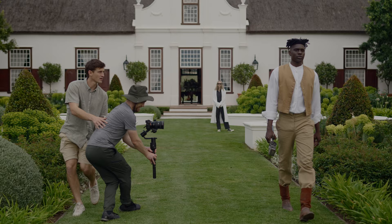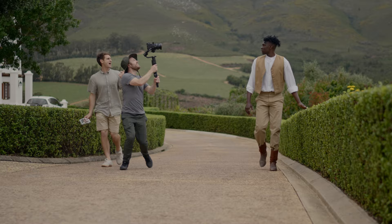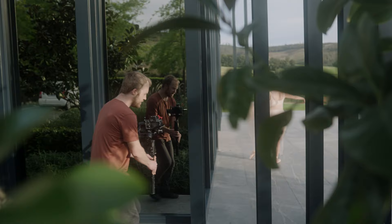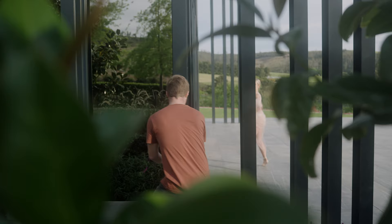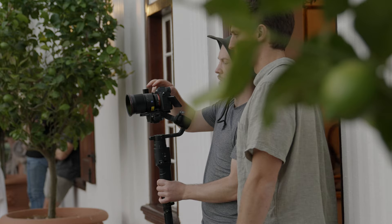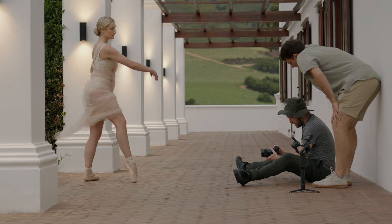The A7M4 has all of the focusing benefits of the A7S III, enabling solo shooters to get amazing results not possible on the most expensive cinema cameras — no need for big rigs or a focus puller. There are still some shots that simply don't work in autofocus, like this one with the pillars moving in front of the lens. By switching to manual focus in the menu and not on the lens, you still have the ability to do autofocus on demand, which means you can grab focus using autofocus and then leave it in manual focus — a real time saver.